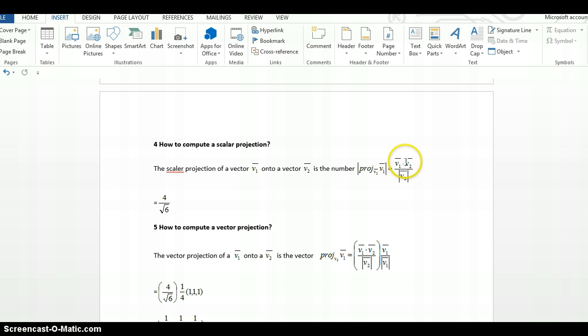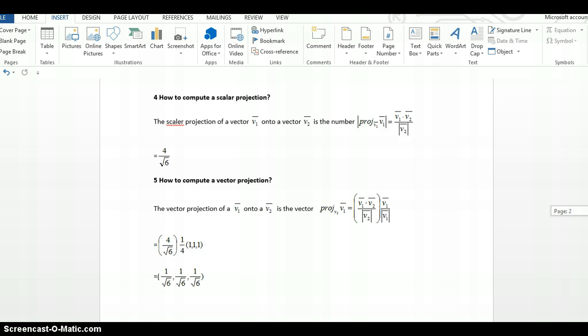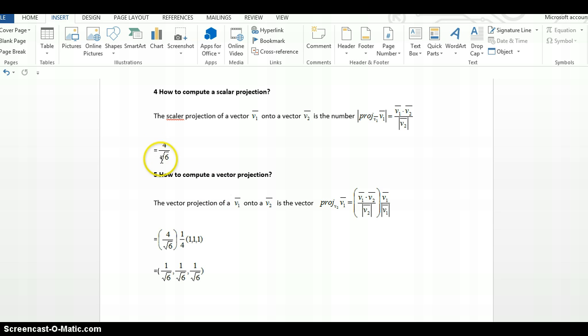We already know the dot product to be 4, because if we project the first vector onto the second vector, then we have to divide by the positive magnitude of the second vector. You see, v1 is projected onto v2, so that is why I wrote v2 as a subscript. Then it means we have to divide by its modulus. So that's how we get this answer.